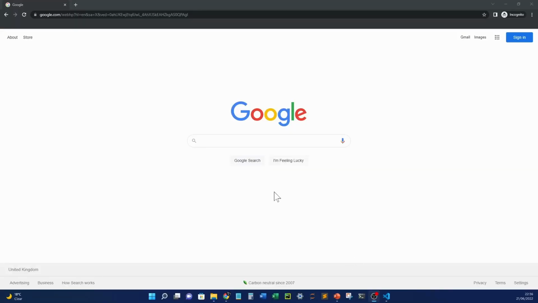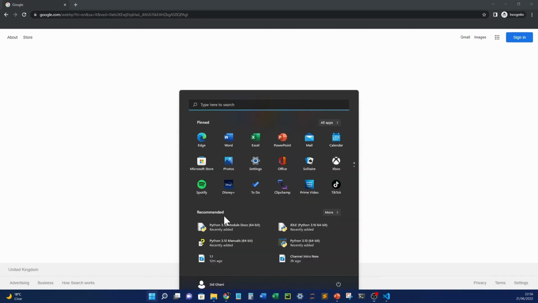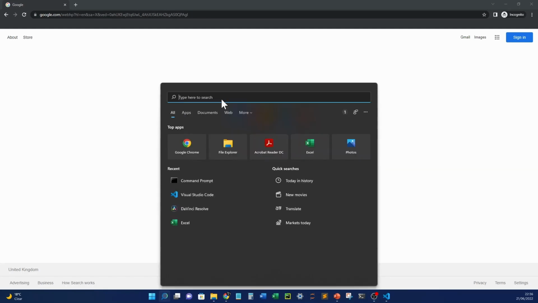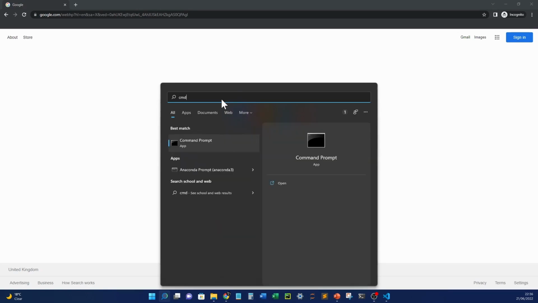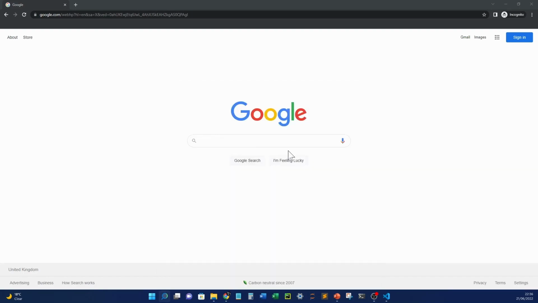Right guys, so what we're now going to do is install Python. But before we do that, I think it's a good idea to check whether or not you've already got Python on your machine. Now, believe it or not, Windows and Mac OS already download Python as part of their essential packages in the background. You just won't know it or see it. So what you want to do is go into your start menu here, and I'm going to search for CMD, which is short for command prompt. And if you're using a Mac, you want to search for terminal, which is the equivalent of the command prompt.